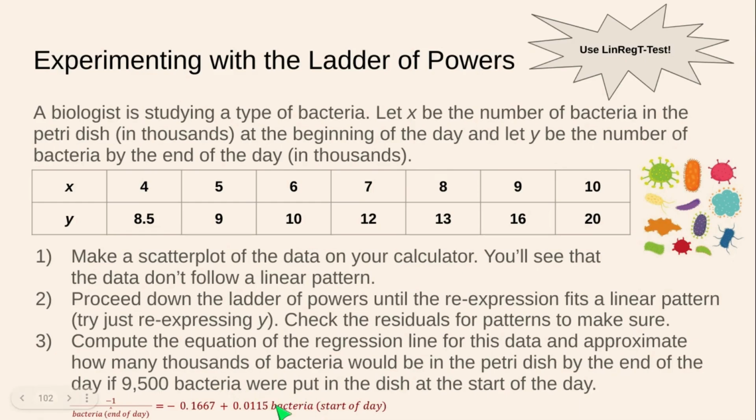9.5, this whole left-hand side would evaluate to this number right here, rounded to 4 places. So this negative 0.0571 number, that's this whole left-hand side. That's how that would evaluate. Then if I were to divide my evaluated left side on both sides and multiply both sides by the predicted bacteria at the end of the day, that would allow me to find the predicted bacteria at the end of the day. So that solution would be 17.5224 thousand bacteria. So approximately 17,522 and change bacteria would be what we would predict by the end of the day.